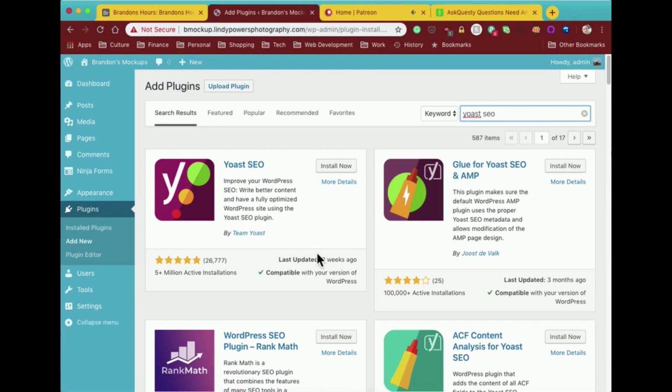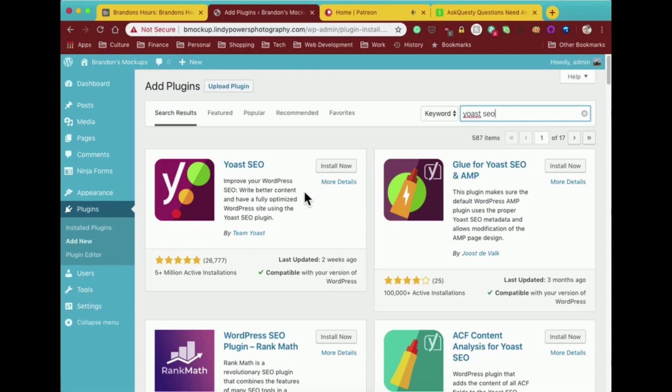And before you install, you're going to want to check if it's compatible right here. And we see that it is with the green check mark. Check the last updated. Make sure it's been updated within the last, I'd say 6 months is probably good. A lot of these are user generated, where it's not even a person getting paid. It's just someone doing this as a hobby. So it's not going to be updated as much as, say, something like Google Chrome, where they have weekly or bi-weekly updates.